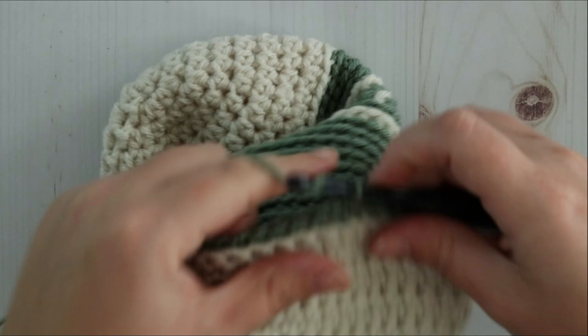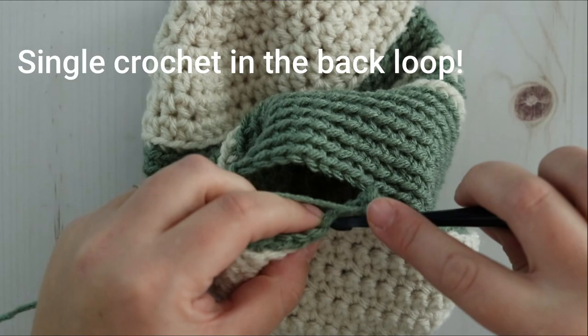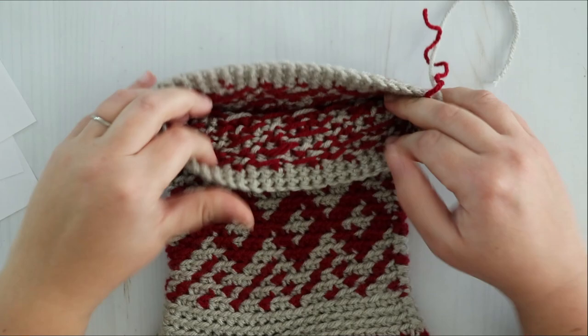All right, so the next row, chain one, single crochet in the same stitch as your chain one and in each stitch around. And you will be repeating this round until your stocking is done. But let's move on to the fair isle. A little quick fair isle tutorial.